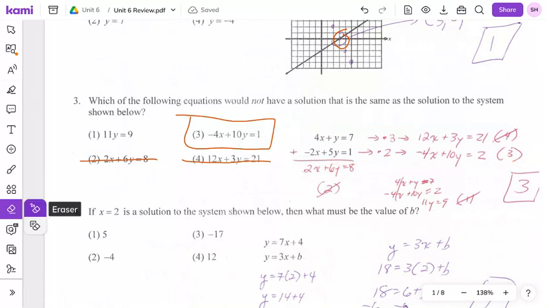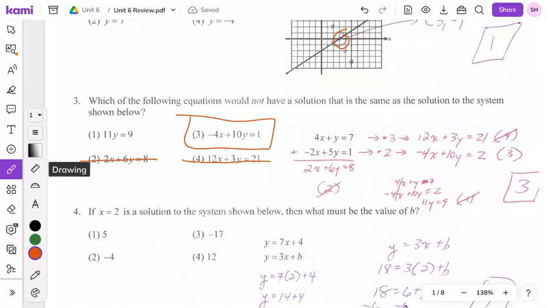But I have one more section of work to look at here for you. It's when I took the two equations from up top and I actually tried to solve them as a system. Down here you can see that I tried solving the system by eliminating the x variable, and that got me 11y equals 9. And so that's why that ends up also being something that would fit with the system and have the same solution as it. So that's choice 3 overall for that question.